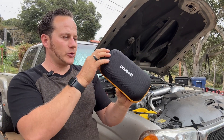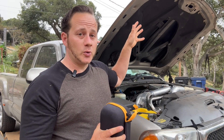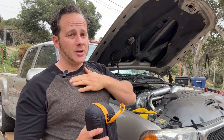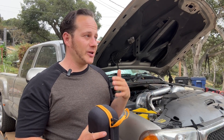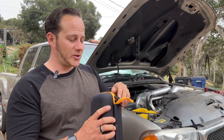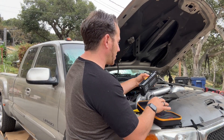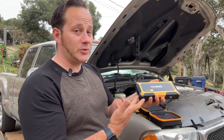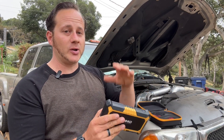Funny story — I was sent this to review and my wife's Mini Cooper wouldn't start, then my truck wouldn't start. She was late to work. I had already tried a different jump starter and it wouldn't work. I didn't have time to video it, but I used this one and it worked right out of the box, right out of the package.